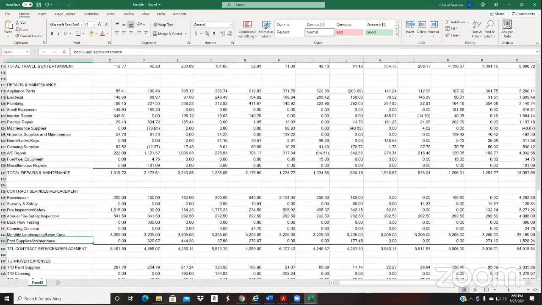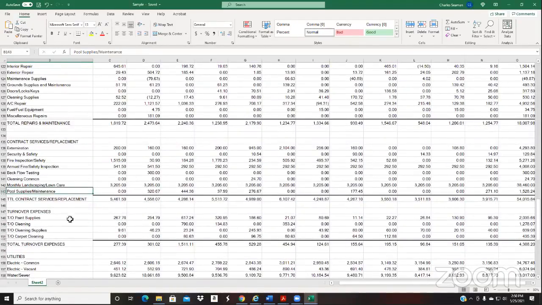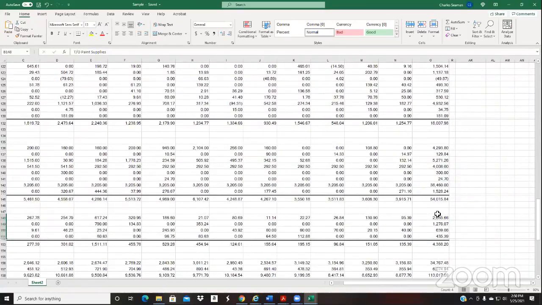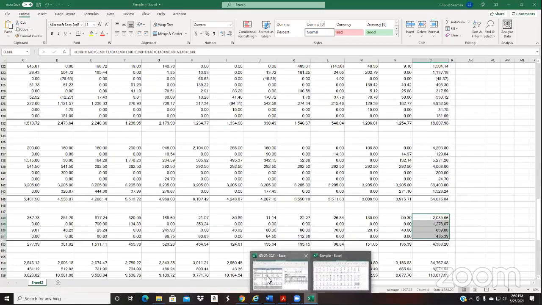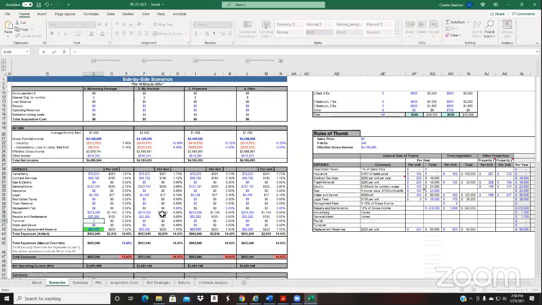Okay, so the next item here, some sellers will actually designate which items are turnover or make ready. So that makes it a lot easier for us so we don't have to guess. And in this case, they're designating each of these items here as turnover expenses. So we can take the total of these and plug them into turnover, and it's $4,388.20.